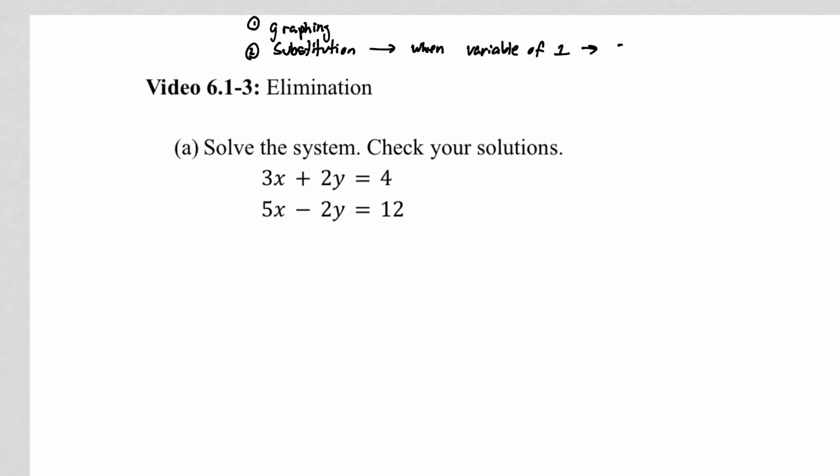And let's say we got something like this. Equals 1. Okay, we would solve this second equation for x and then substitute that into the first equation. And here now, we are looking at the elimination method. The elimination method, the goal is to get the same variable in both equations to have the same coefficient, but with opposite signs. And we're going to look at a nice, easy example to start with.